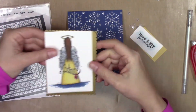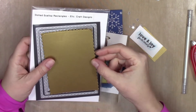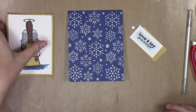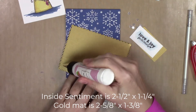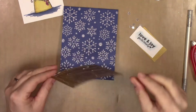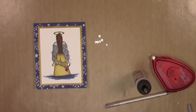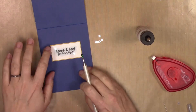Once fully dry, I trimmed my angel panel to three and three-eighths inches by four and five-eighths inches. I have a piece of metallic gold cardstock from Gina K, die cut with the second largest die in the Elizabeth Craft Designs dotted scallop rectangles die set. The greeting from the stamp set was stamped in the same ink onto white cardstock, then trimmed down. I colored over it casually with the TB1 marker and added sparkle marker on top, with a one-eighth inch gold cardstock border. I used liquid adhesive to adhere the gold dotted scallop panel to the card front due to the texture of the glitter paste, and tape runner on the angel. I apologize — I lost that footage, not sure what happened.